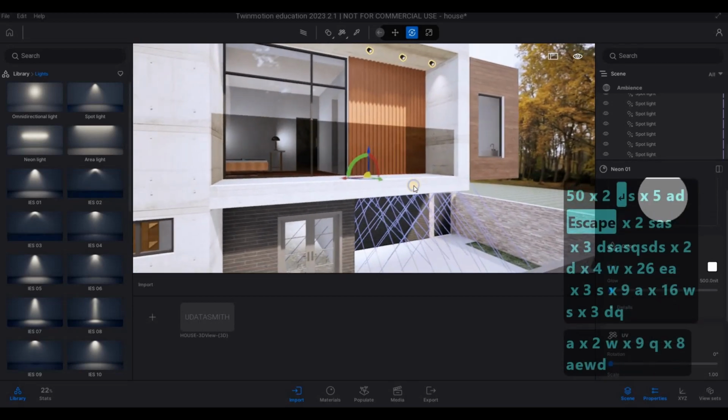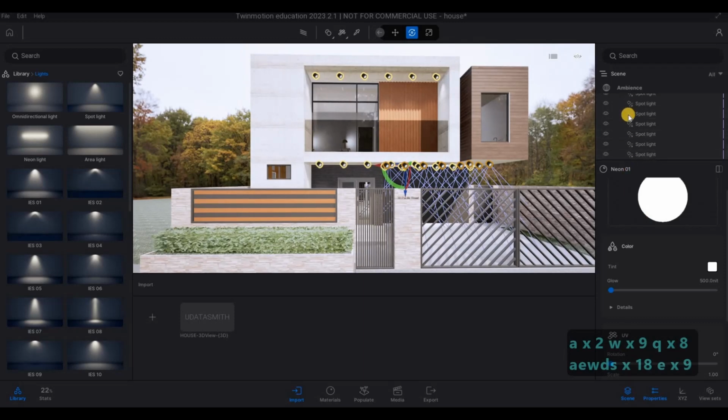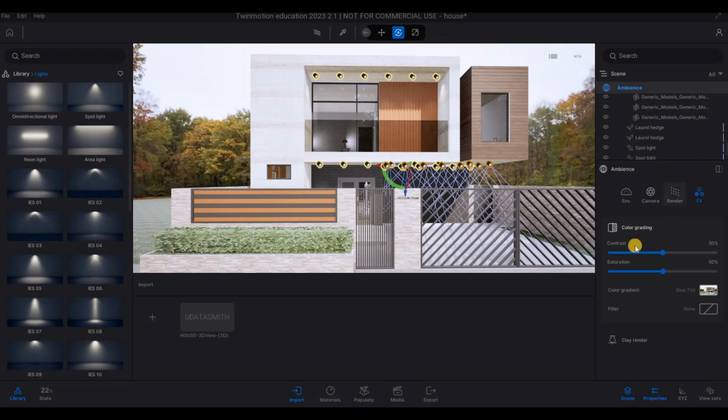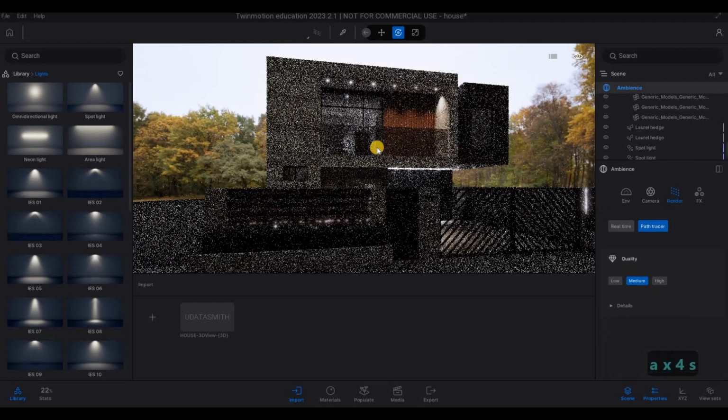And then now everything is looking like that. We could double check everything by going to ambience, and then here check the rendering, and then here we're gonna use path tracer.